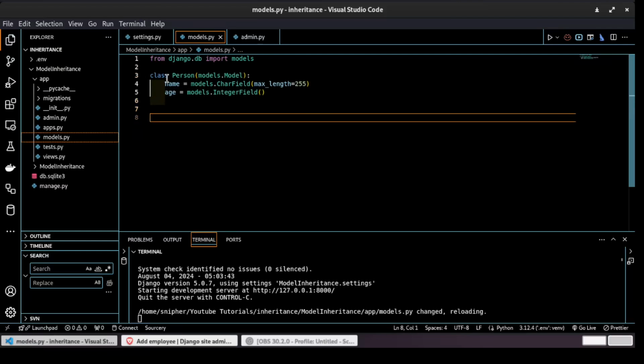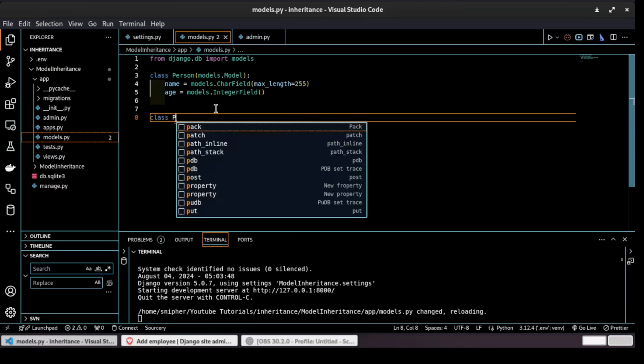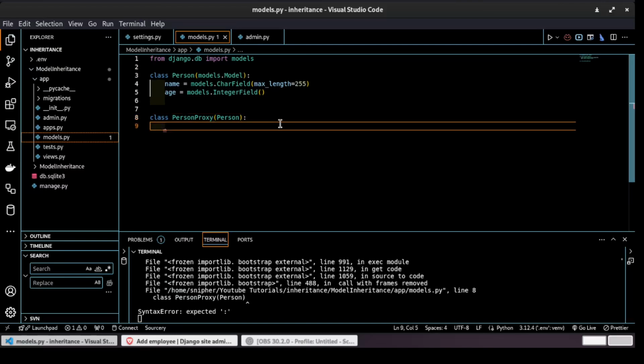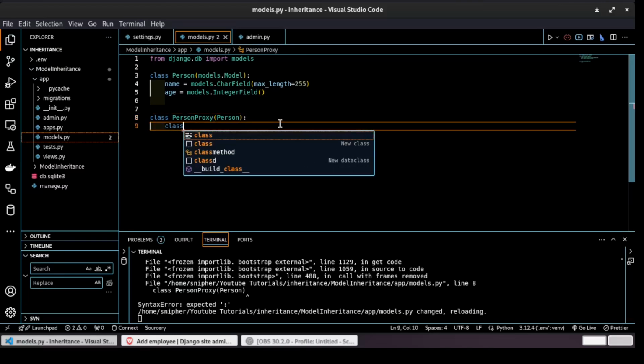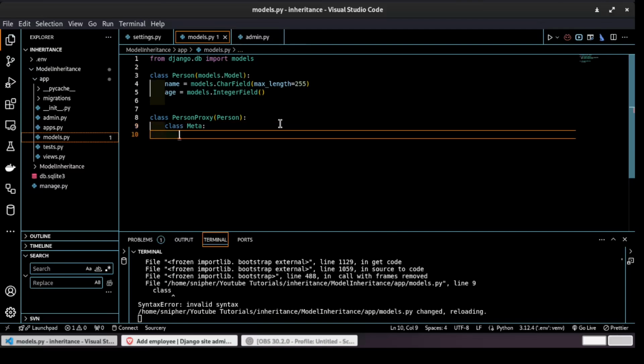Okay, let's have class Person. Proxy models change the behavior of the model, such as adding new methods or changing the default manager. This is how they are done. You define class PersonProxy, and then you inherit the class that you want to proxy, that is Person. Then you define class Meta inside that proxy model.